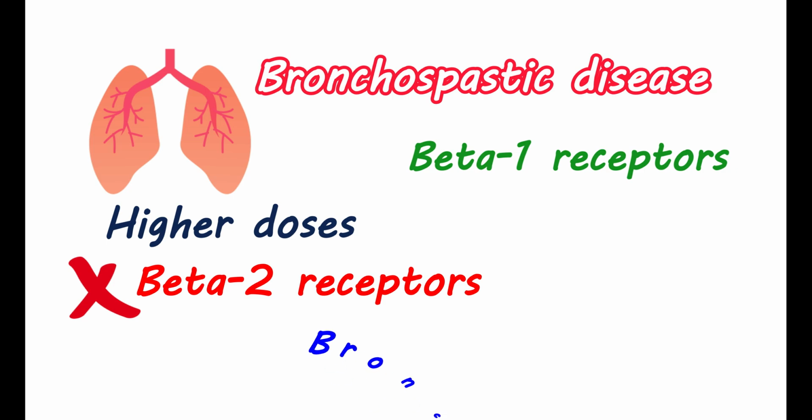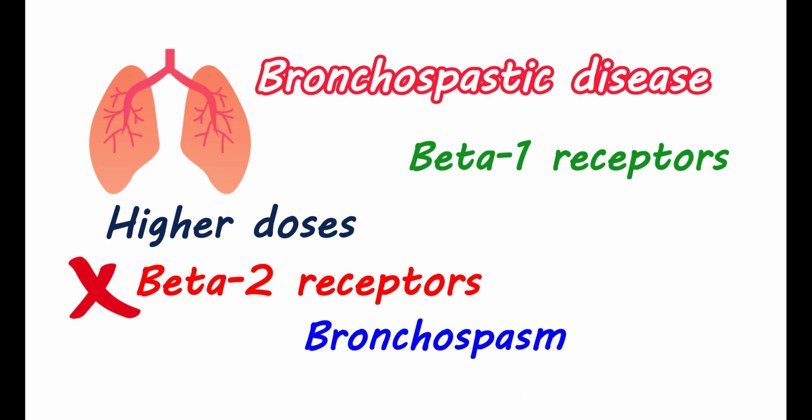This may result in bronchospasm and difficulty breathing. So if you observe any difficulty breathing with the use of metoprolol, you should immediately talk with a doctor. Sometimes you can avoid bronchospasm or difficulty breathing by adjusting the dose. Instead of taking it 2 times daily, it can be divided into 3 doses and taken 3 times daily so that the plasma levels of metoprolol are reduced. When the plasma levels are reduced, the beta-1 selectivity increases, and it specifically acts on your heart with fewer effects on your bronchial smooth muscle.